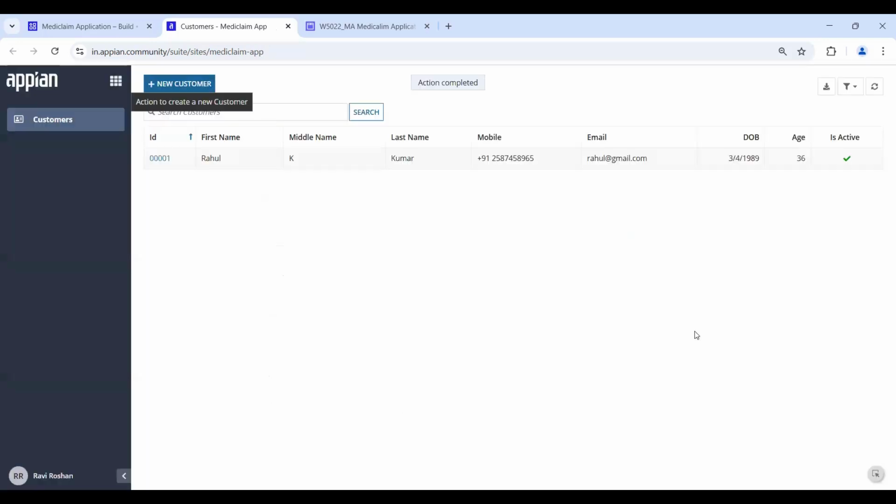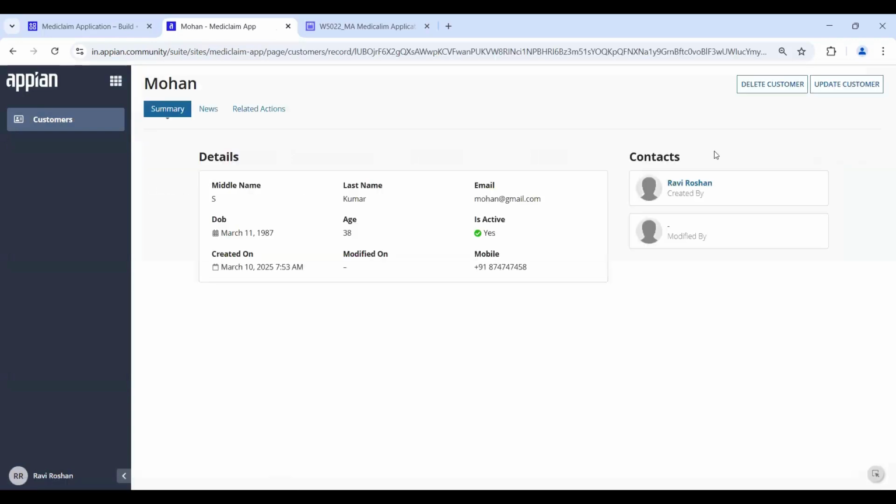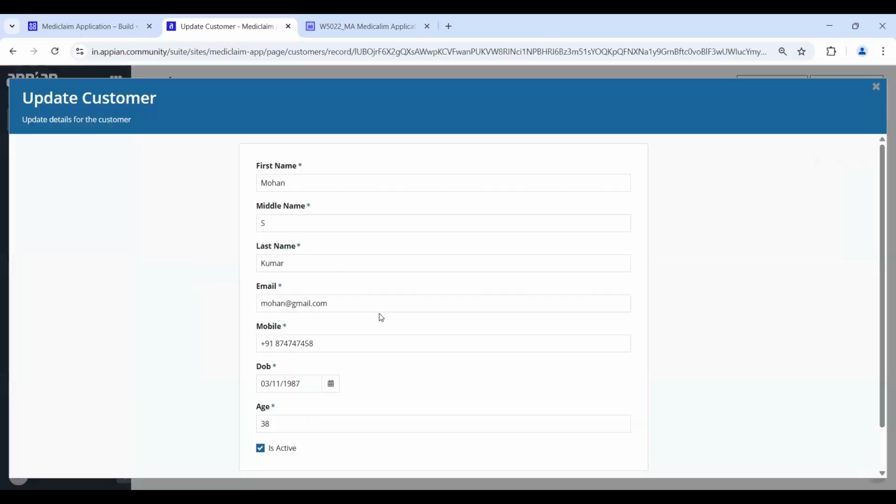Okay, create. See, as soon as I create, I can see the data. And if you want to go and update, everything is available here.